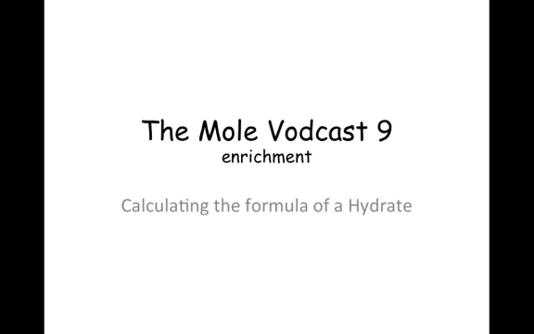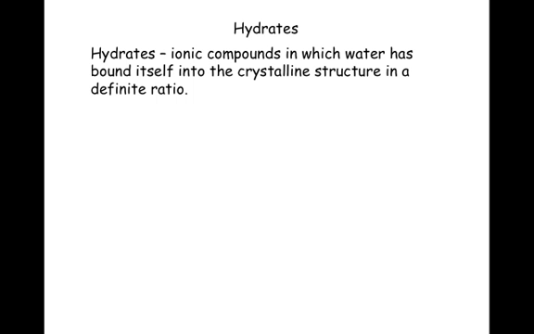Let's define what a hydrate is first of all. A hydrate, if you think about the word hydrate, if you're hydrated, you have water. If you're dehydrated, you don't have water. So hydrates involve water. Hydrates are ionic compounds in which water has bound itself within or inside the crystalline structure in a set ratio. So the ratio is defined.